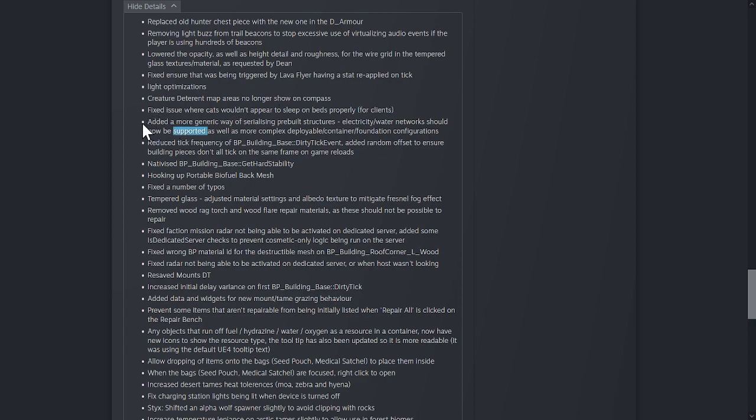Okay, let's see. Added a more generic way of realizing pre-built structures. Electricity and water networks should now be supported, as well as more complex deployable / container / foundation configurations. So the pre-built structures for our missions are becoming more advanced.